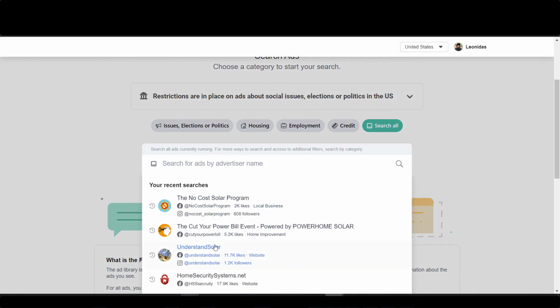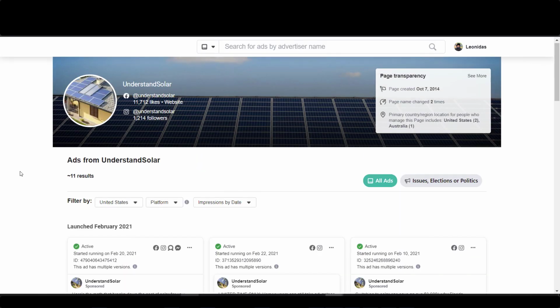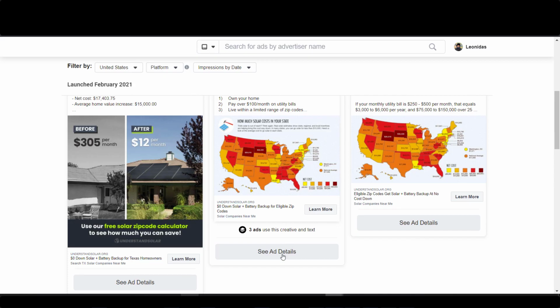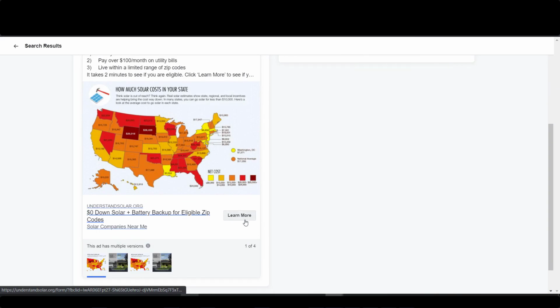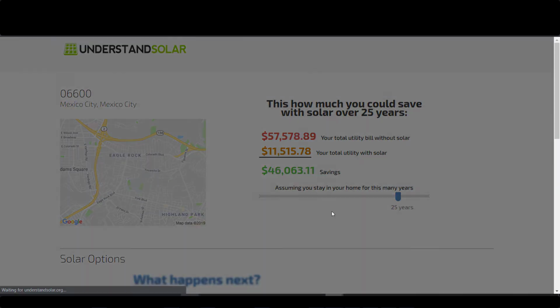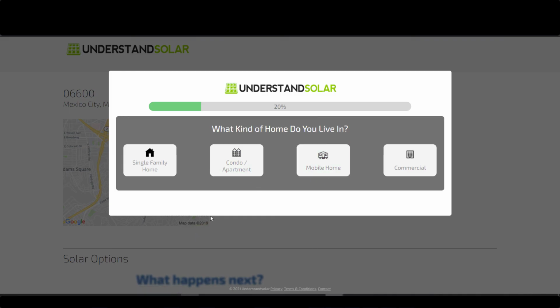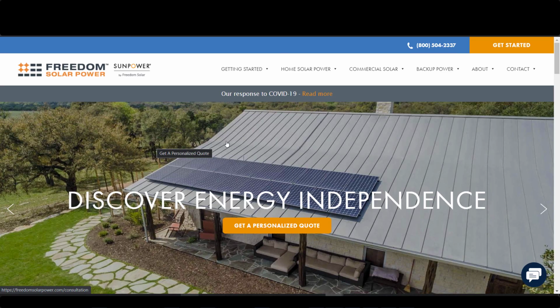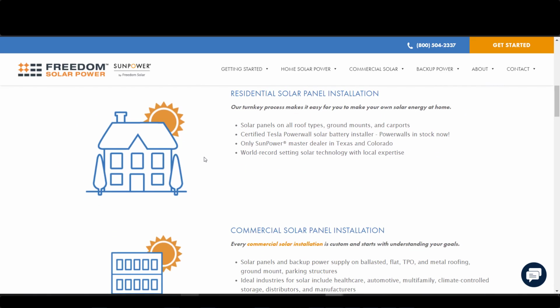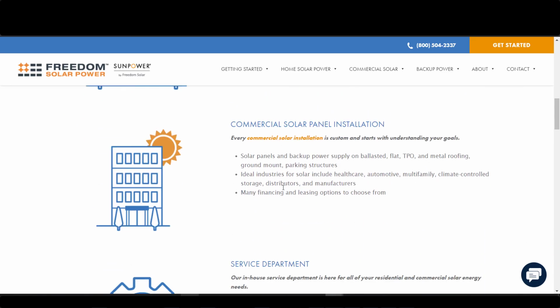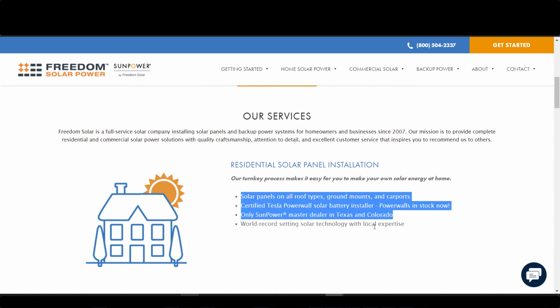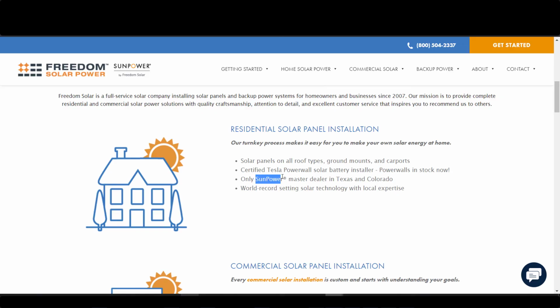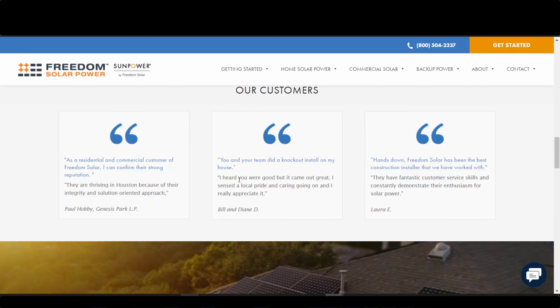And we'll go to Understand Solar. And hopefully this time there's some actual content available. So once again, a questionnaire. So ultimately, this was the landing page that they had, and we can go ahead and source any of this material here. So for example, we can just copy and paste some of this content right here and post it as our own. And of course, changing any brand names or any specific locations to match our own as well.